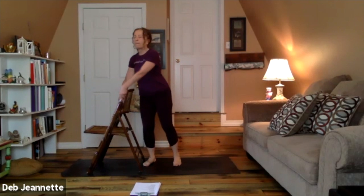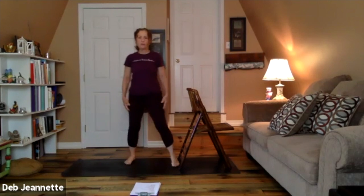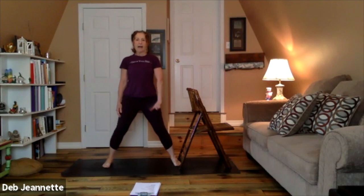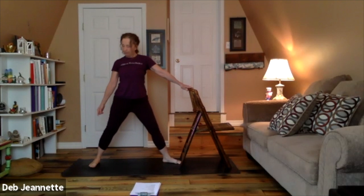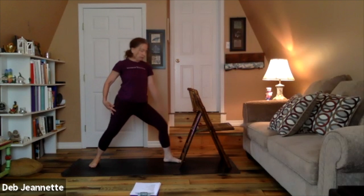We'll move now into the other side. So opposite side, separate your feet a good hip-width distance apart. Point the opposite foot in the opposite direction. Back foot is parallel. Front foot, you're going to bend your knee. As you bend your knee, make sure knees and toes go in the same direction.